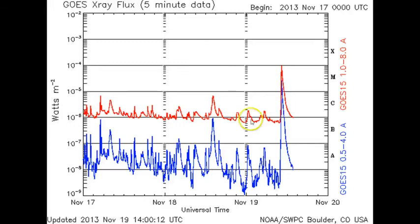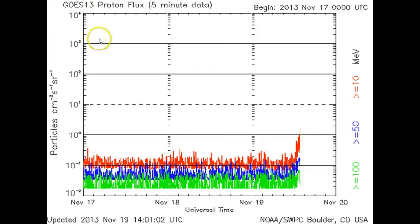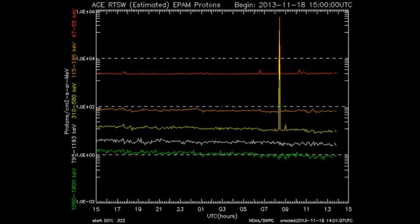November 19th, 2013. Guys, we've had a flare that's fired straight at ISON as it crossed the orbit of Mercury. I'll show you that on the other models. It's a strong flare. They're saying it's an X1, and it came out of 1897. Here's your proton flux, also out of Boulder. Everything's on the rise there.